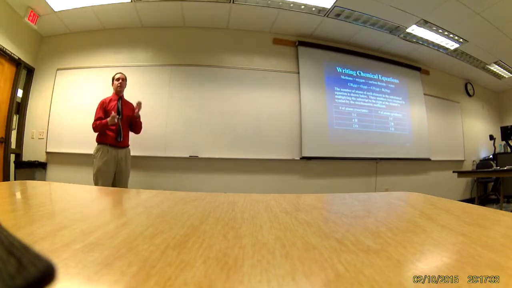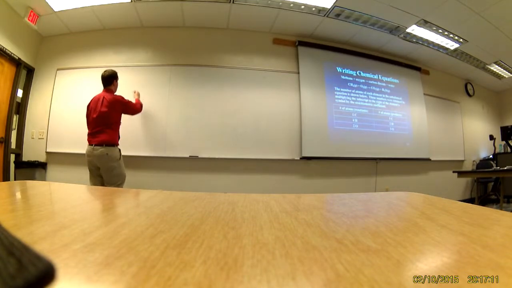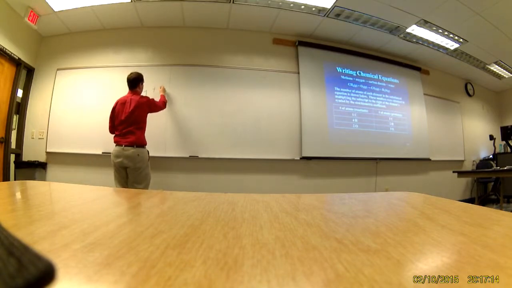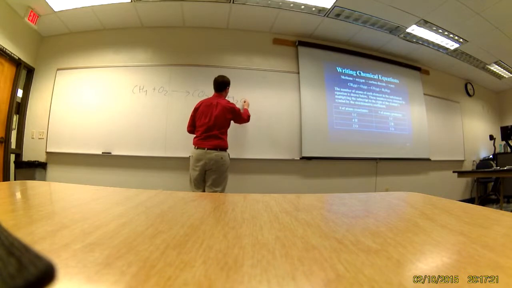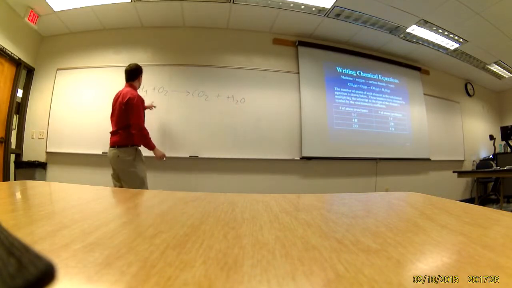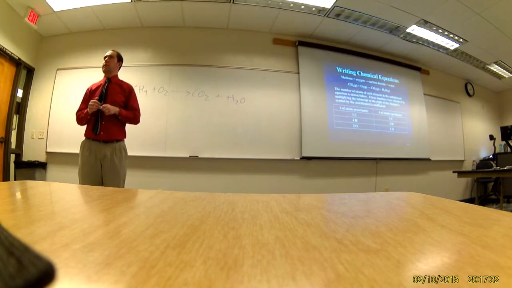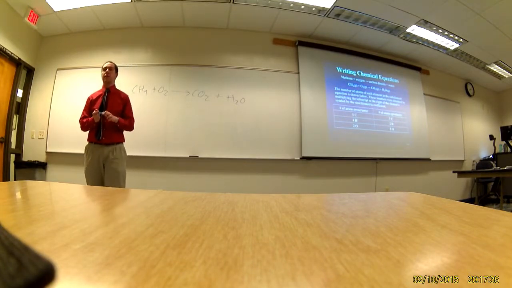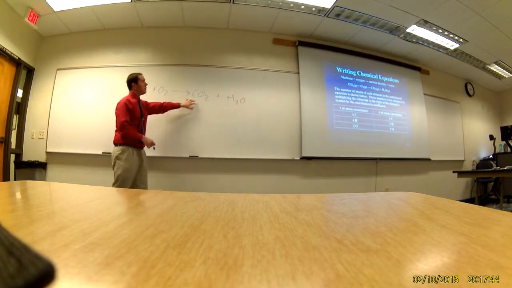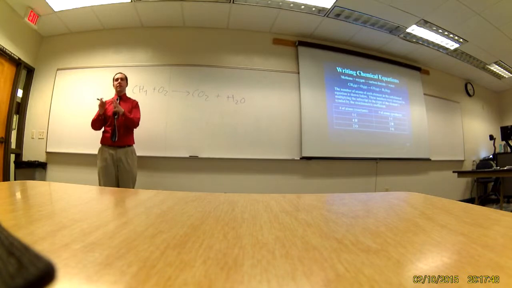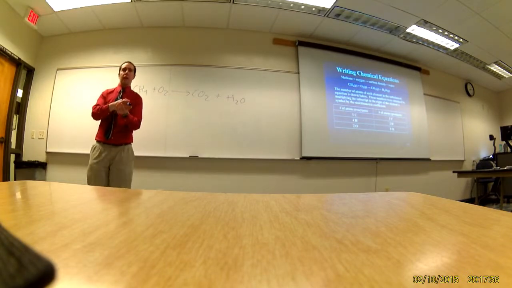Just like with Lewis symbols, this is going to be one of a brain teaser or a puzzle, not something that's overly complicated. So we have CH4 plus O2 yields CO2 plus H2O. The carbons are already balanced. With the Lewis structure, the hydrogen and oxygens always went on the outside, remember? If it was something other than hydrogen or oxygen, that was usually the middle. Here, you're better off starting balancing with the things that are not hydrogen and oxygen. So the carbon. But carbon in this case is already balanced. So I would go carbon and then oxygen.